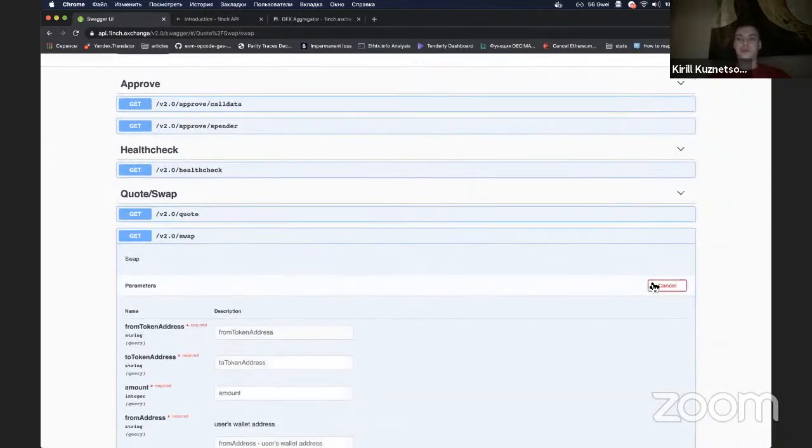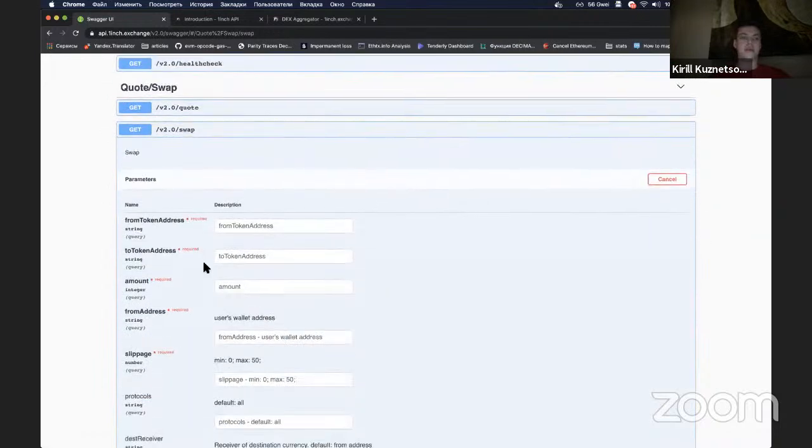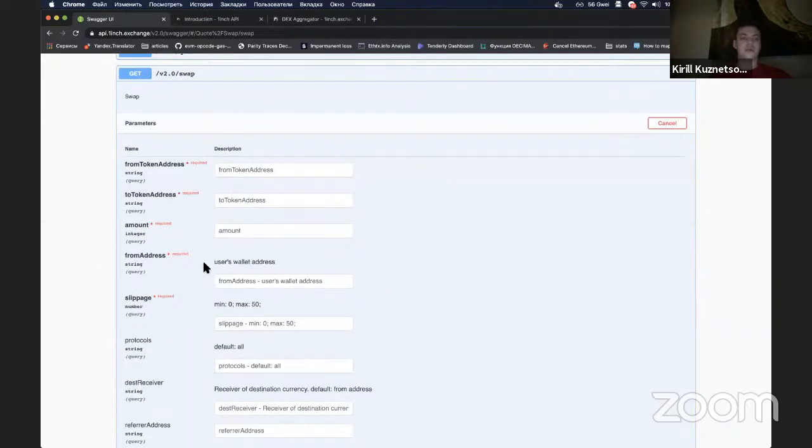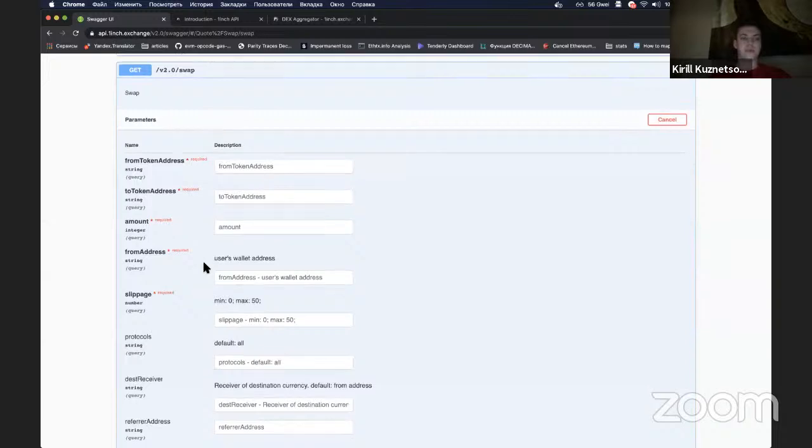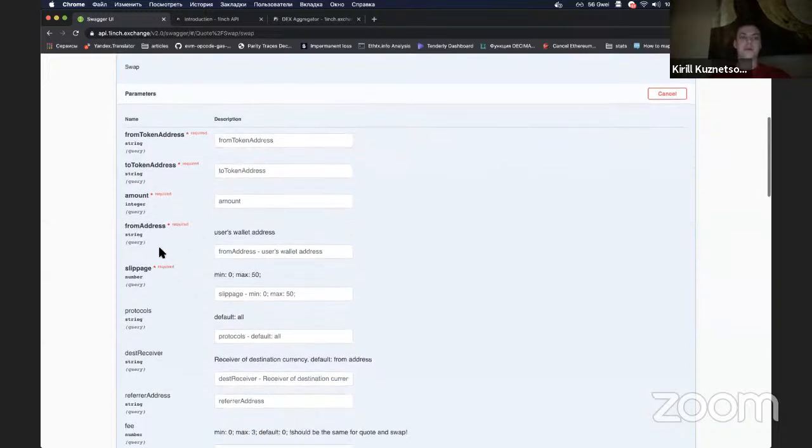You need to try the swap method. There are two more required parameters: the wallet address and slippage. For the from address, if you want to use the API from a MetaMask wallet or other wallets, just set a normal Ethereum address in this field.